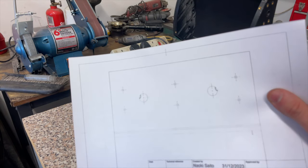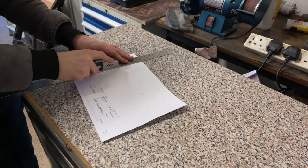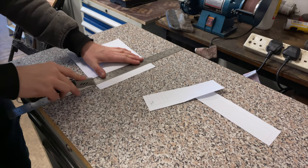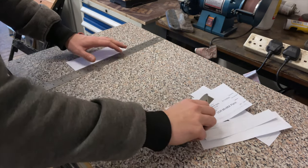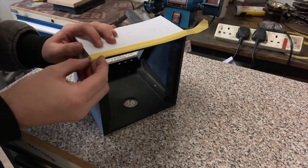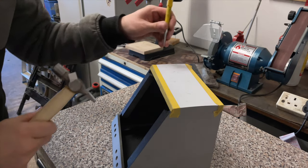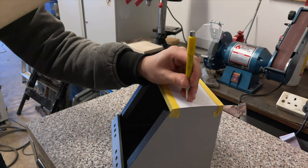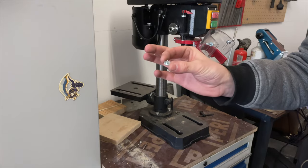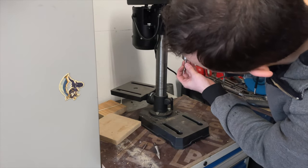So in light of that, I'm gonna cut this out, stick it on the cabinet, and then we're going to mark out the holes. Wow, it would help if I actually cut straight. Now, because I am using these T-nuts for wood, I'm gonna have to actually do the other holes, the mounting holes, at 4 millimeters instead of 3 millimeters like I was doing for the screws.